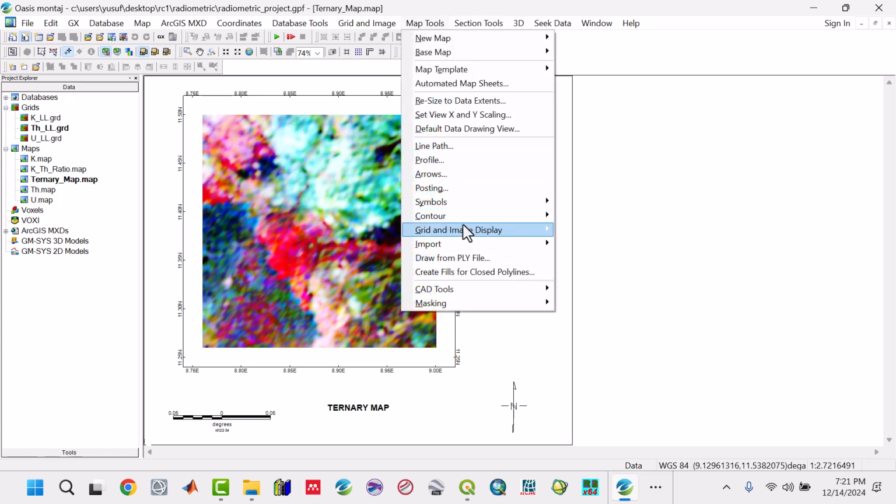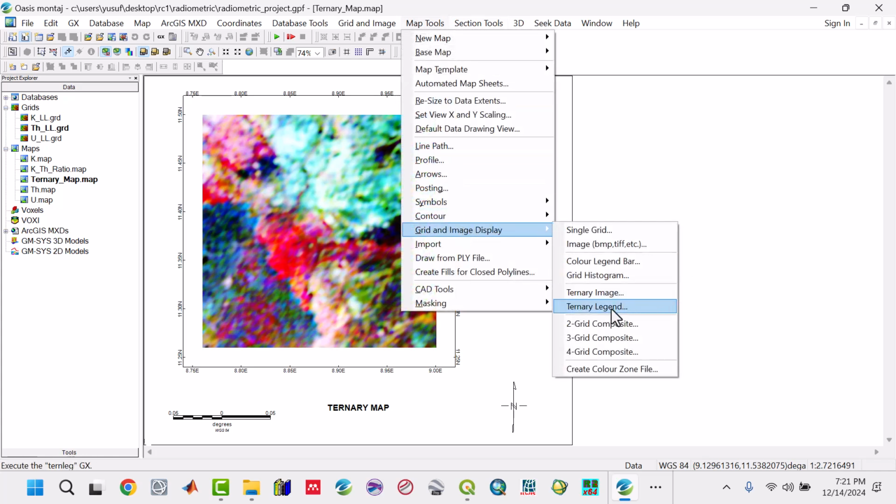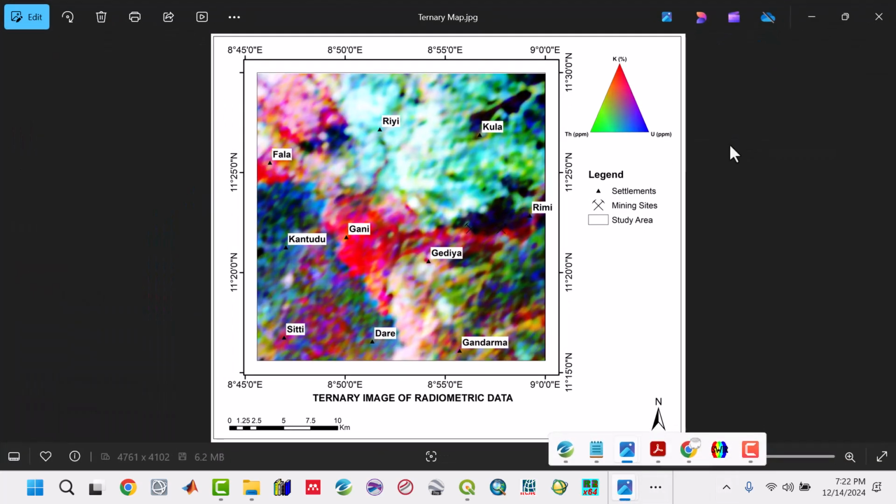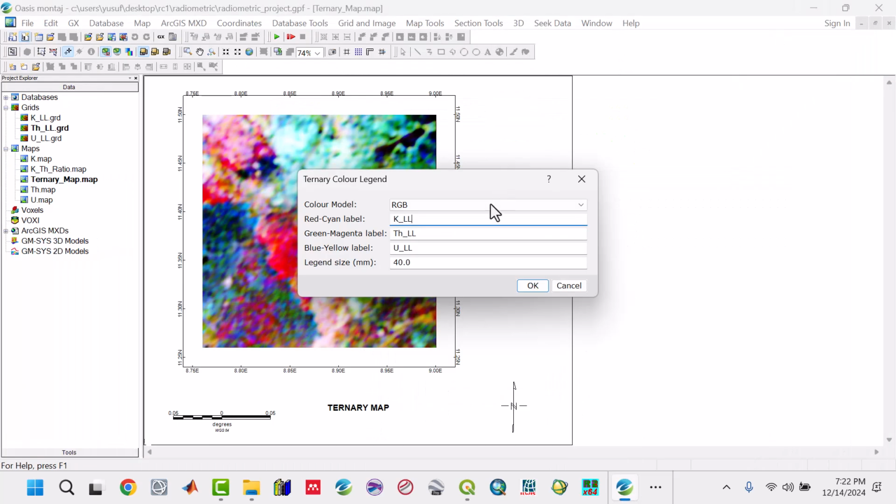Go to map tools, the ternary legend. Then what label do we need to give? That is this label that we need to give here. So in bracket, I can put percentage. For thorium, I'll click space, parts per million.